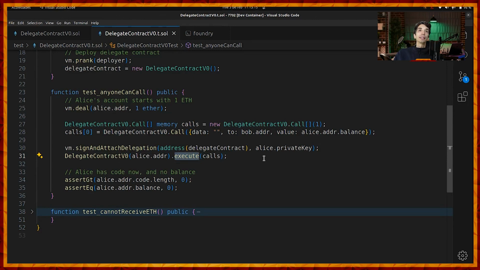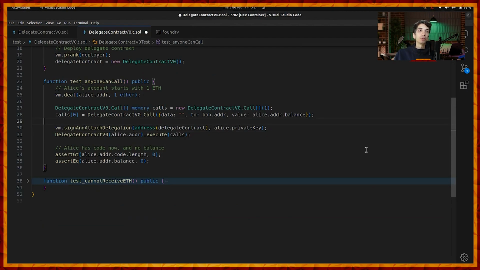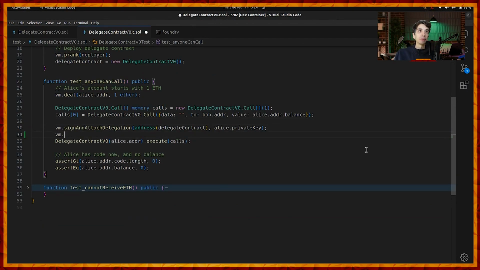In this case, I'm not using anyone to explicitly execute this, but you could do vm.prank Bob, for example, and Bob would be the one relaying this.